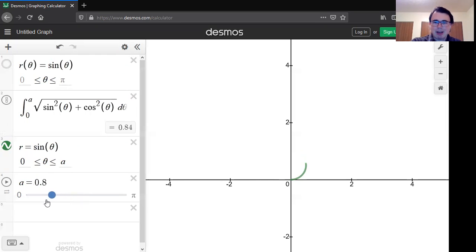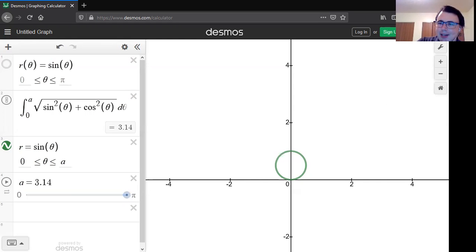Well, if I look at all my theta values, it's a neat thing about this parameterization that if I look at values of theta between 0 and pi, ordinarily that would be half of the unit circle. But here I've completely enclosed the circle that I was looking at. And this says that my circumference, my arc length, should be exactly pi.